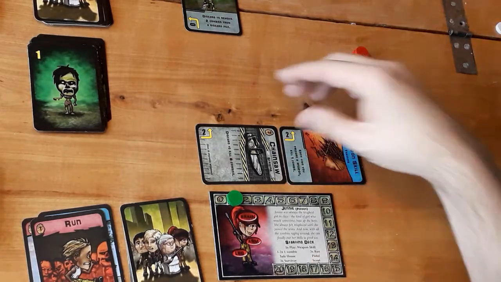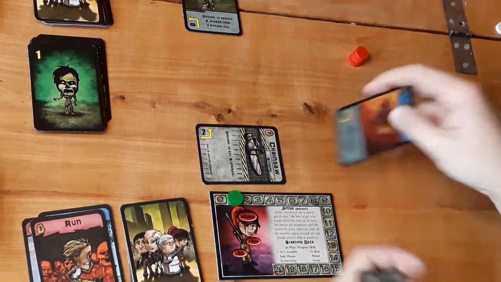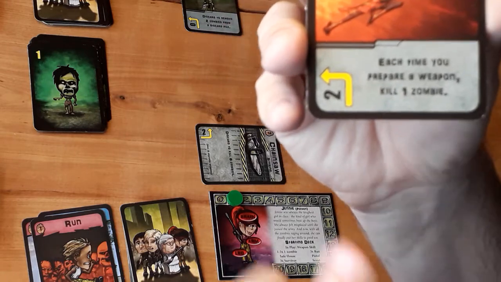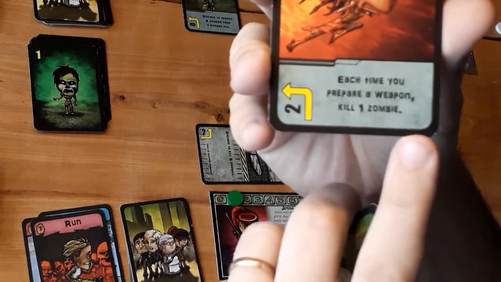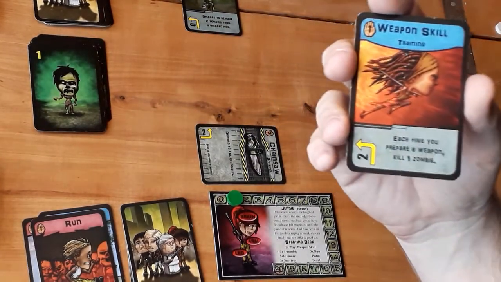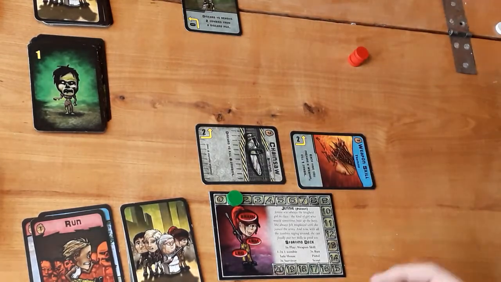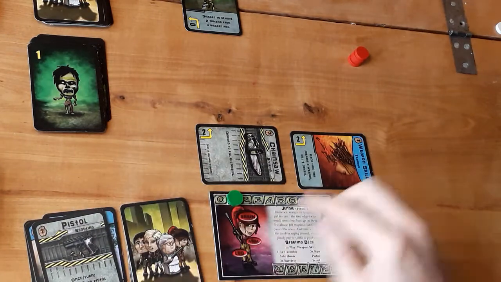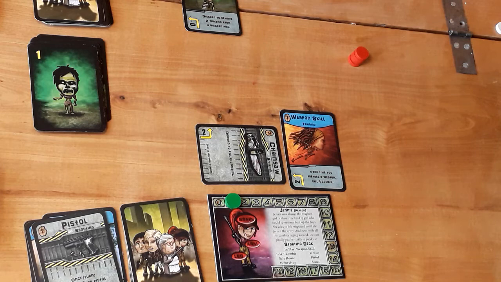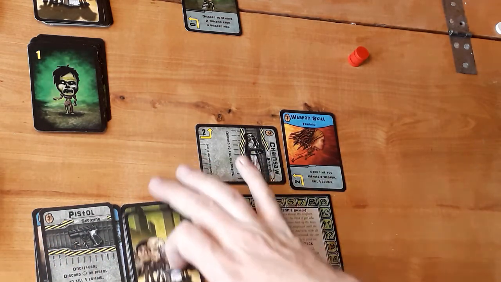It's placed sideways. So there's a cost 2 to prepare it. But my weapon skill is a cool ability, and I want to be able to use it. So to prepare that one, it also costs 2, and it says each time you prepare a weapon, kill 1 zombie. That is really good, because I will need to kill zombies, and also I need prepared cards, so why not prepare this one as well? So I pay my last 2 cards and prepare the weapon skill. Now I have no more cards in my hand and there are no zombies in play. So that means I can end the turn, and I simply draw 5 more cards.